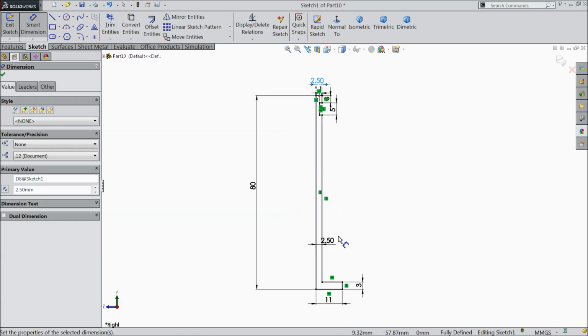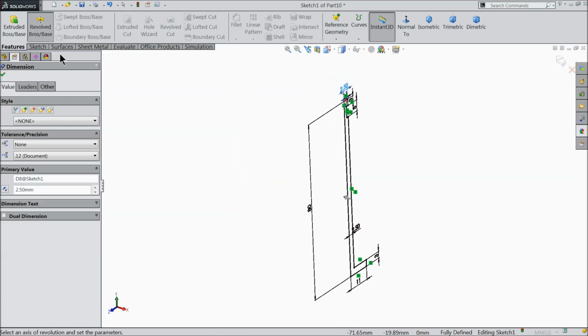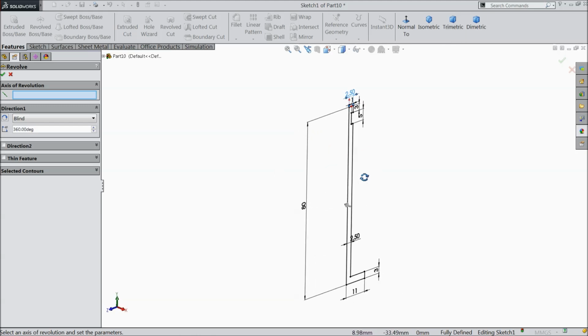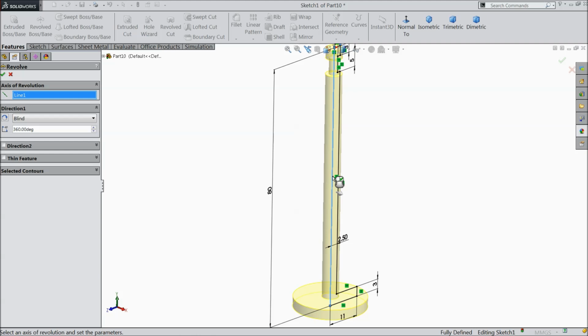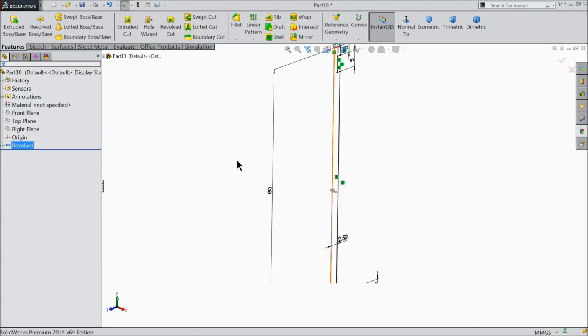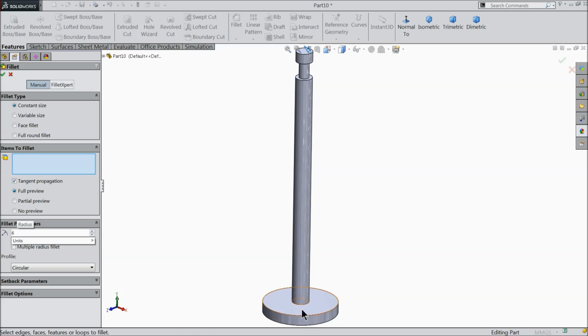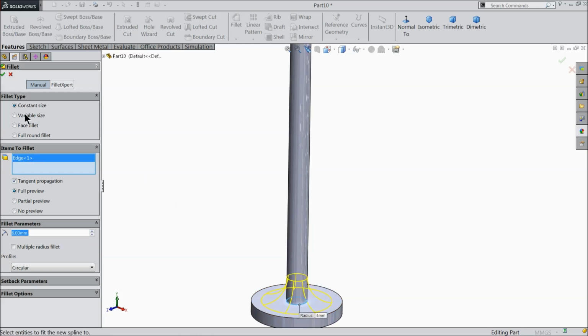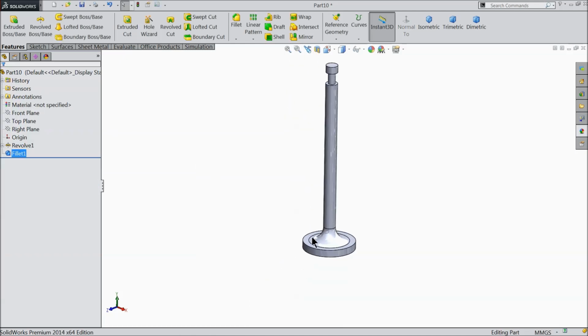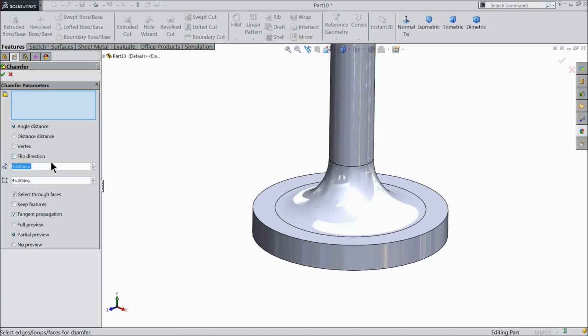Now let's revolve this body. Select this outer line or mid line. Okay. Now fillet 6 mm and select this inside edge. Okay. Let's do the chamfer. Distance 1/2. Select clear.